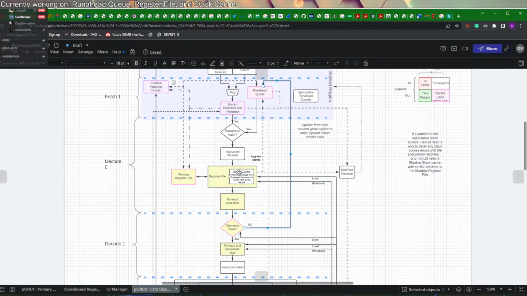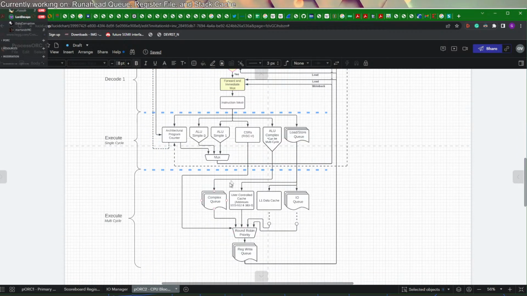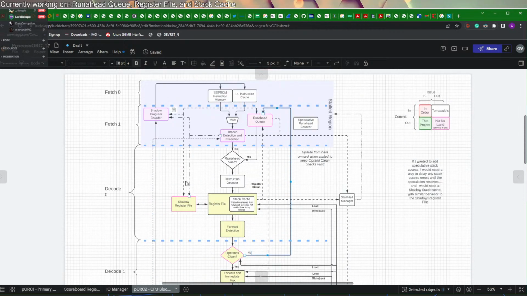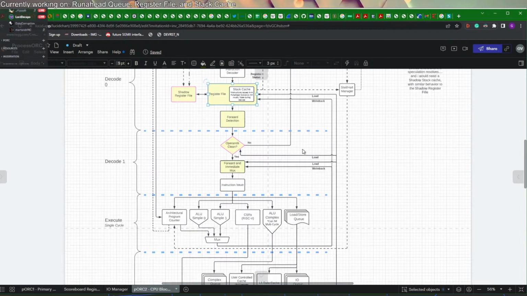And even if they were on the same cycle, when you put something to the run ahead queue and then another stack push could happen, the pointer is valid, so it'll just increment the pointer and start doing the load from memory and start doing the push. But then your writes to that will have been out of order. So you need to know which pointer goes to where, like which one of those writes is what. And I'm trying to think of how to minimize the amount of tags and stuff I need.